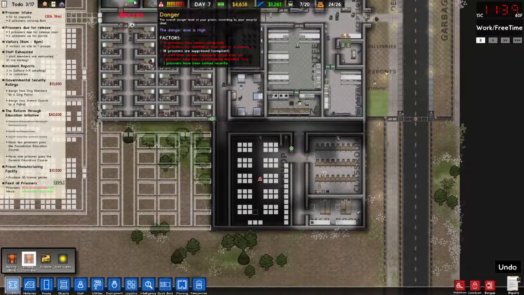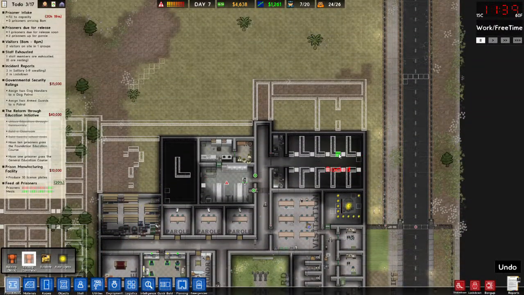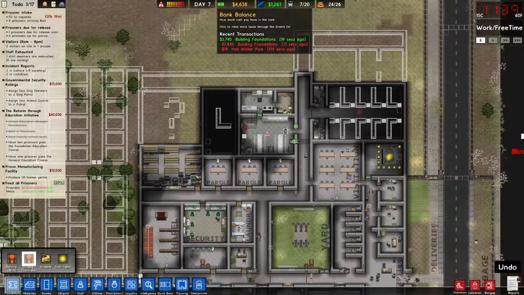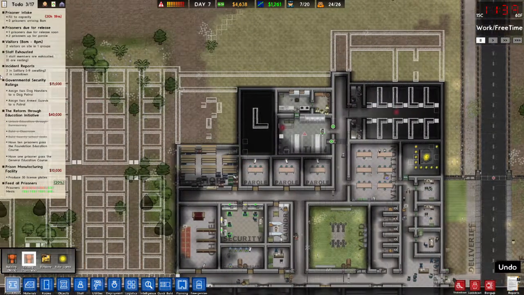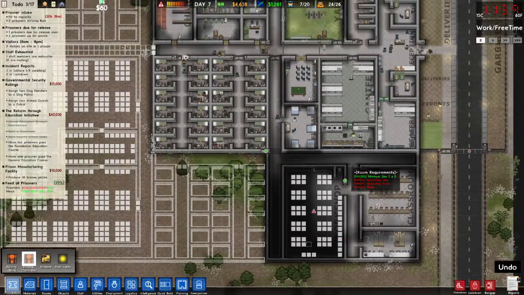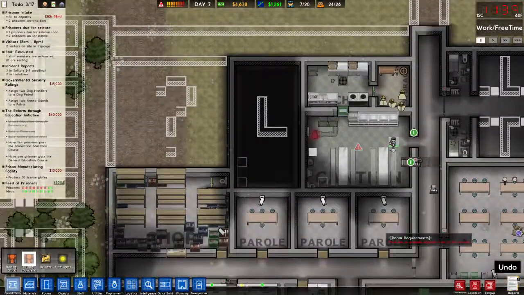Because we do not have... okay. Let's have a quick think. Security there. Two armed guards and two dock handlers. No. Yeah, how are we going to do this? We should really put those in very fast, get them sorted out. Actually, we can do this here.